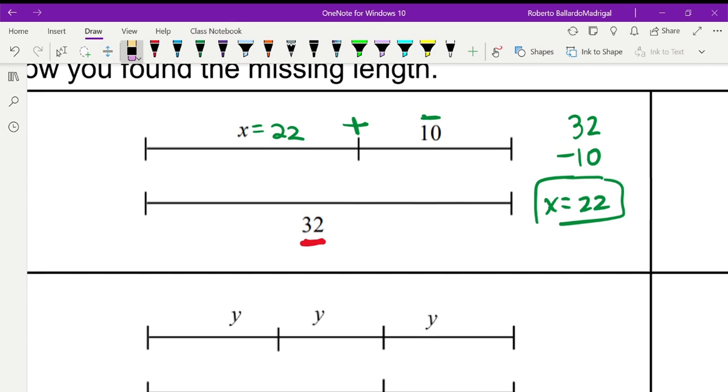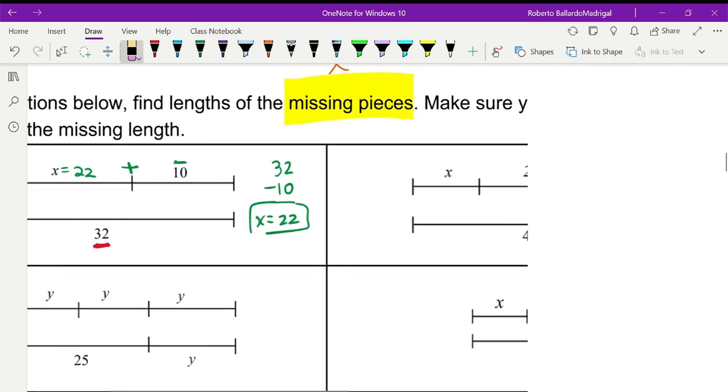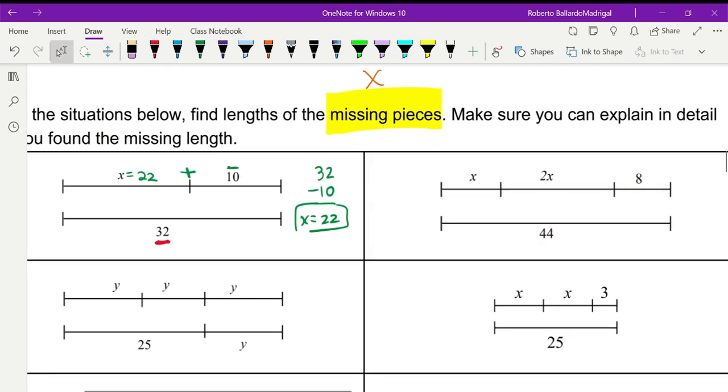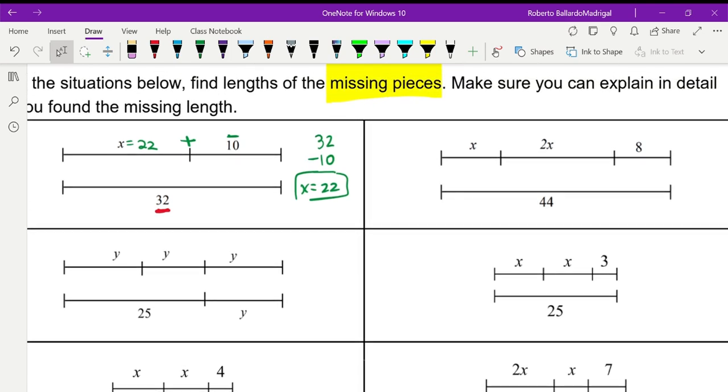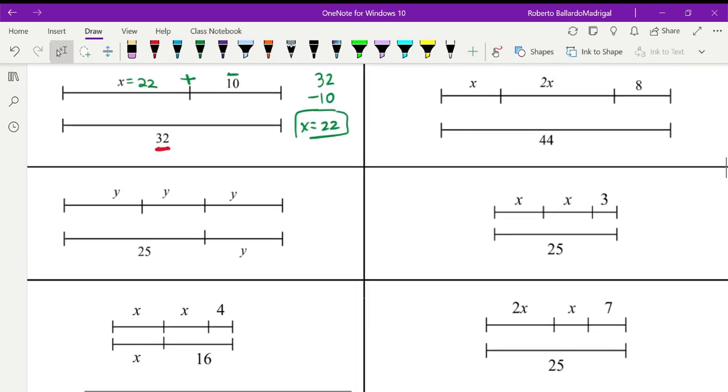You guys kind of see what we're supposed to do? I mean, it's pretty simple, but we want to make sure that you understand this idea of finding a missing value. I don't know if the rest of these will be as easy as the first one, but I think you guys can do just fine with one another. So take about 8 minutes to complete 2, 3, 4, 5, and 6. So the rest of this, you have about 5 problems, and let me give you 8 minutes. You guys can go ahead and get started.